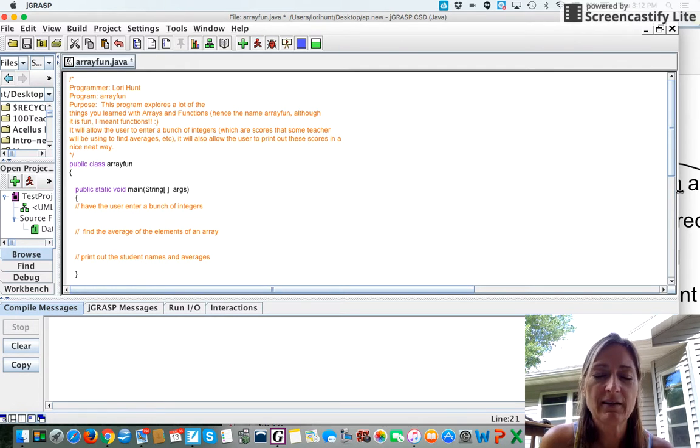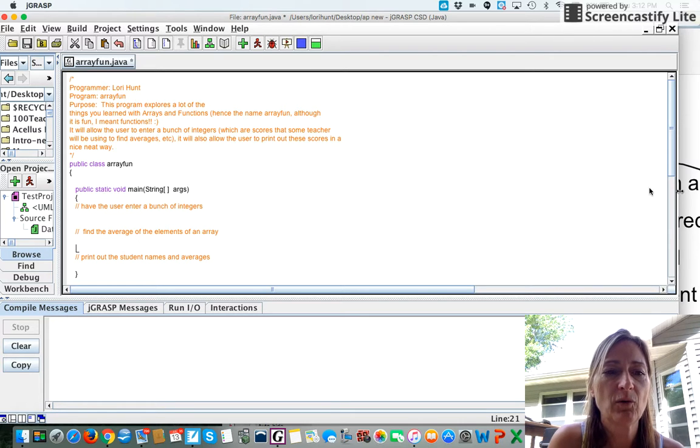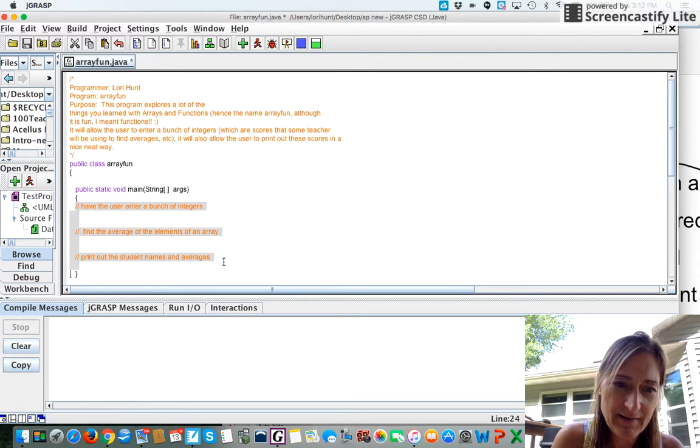So we're going to let the teacher enter a bunch of scores for a bunch of students, and we're going to store that information and print out all of the students' scores and all of the students' names and their average scores. So we're going to start with that.